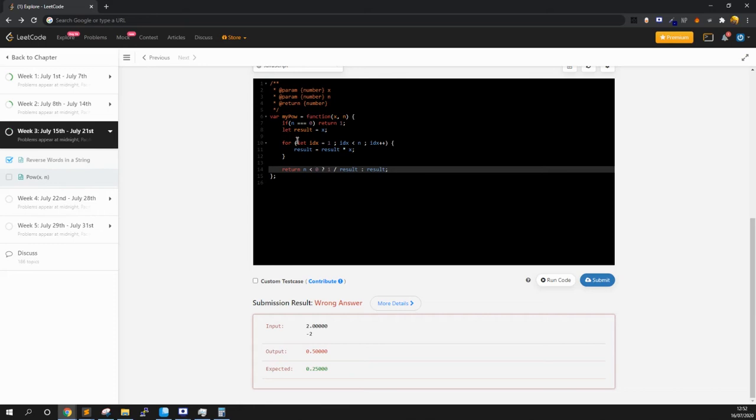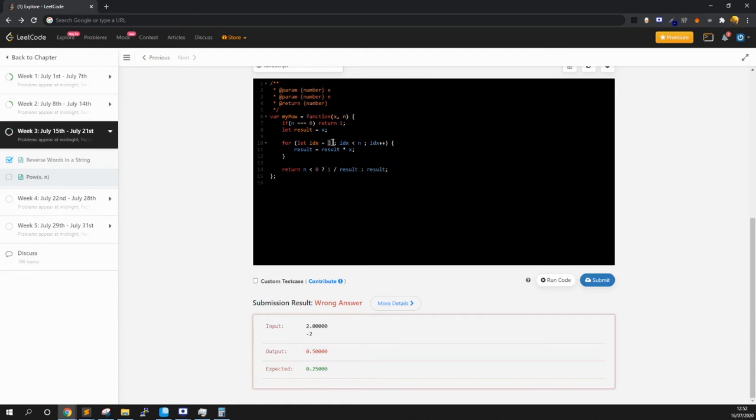Let me think about this one. 1 divided by result, why not? So 2 to the power 2. Oh, okay, that's the issue here.